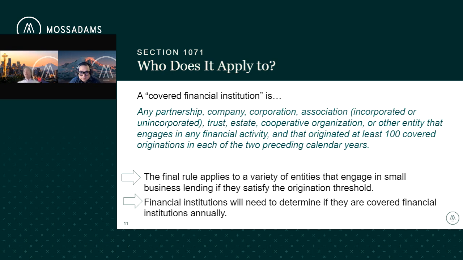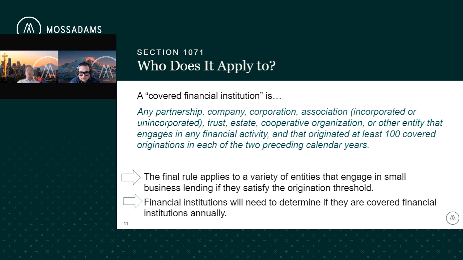I want to break down some of what we're going to cover on 1071 over the next few minutes into 4 sections. I'm going to cover who does it apply to, what does it apply to, what is reportable, and then what needs to be collected. Those are the 4 areas we want to cover here on these slides. This is not meant to be a super in-depth dive on 1071, but it's meant to be somewhat of a crash course so that you can be equipped and prepared for what is coming down the pipeline here.